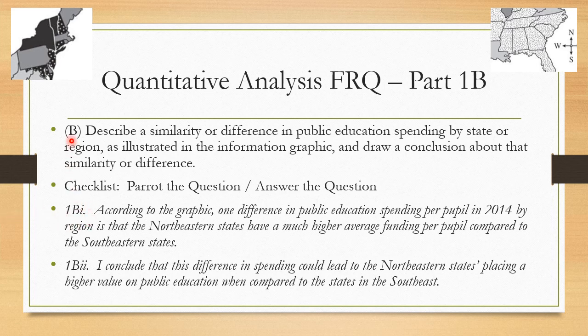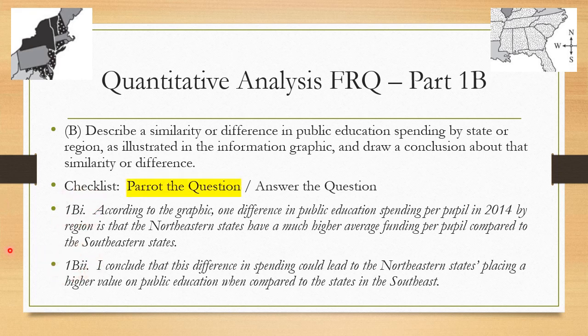1B1, remember, part B has 2 parts to it. So there's 2 points on the rubric. So whenever there's 2 points in one of these parts, I want you to break it up. So see how I have 2 parts here, 1B1 and 1B2? By doing that, it makes it easier on the grader to differentiate between your 2 points, and it makes sure that you answer both parts of the question. So part B worth 2 points, so I want you to break it up into 1B1 and 1B2.